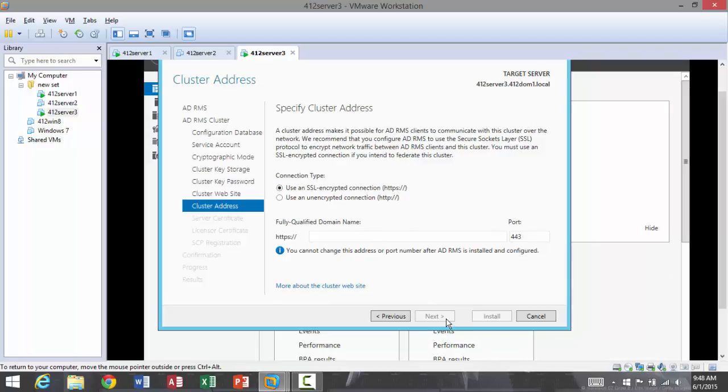And then for the fully qualified domain name, we're going to type in 412server3.412dom1.local. And then click Next.